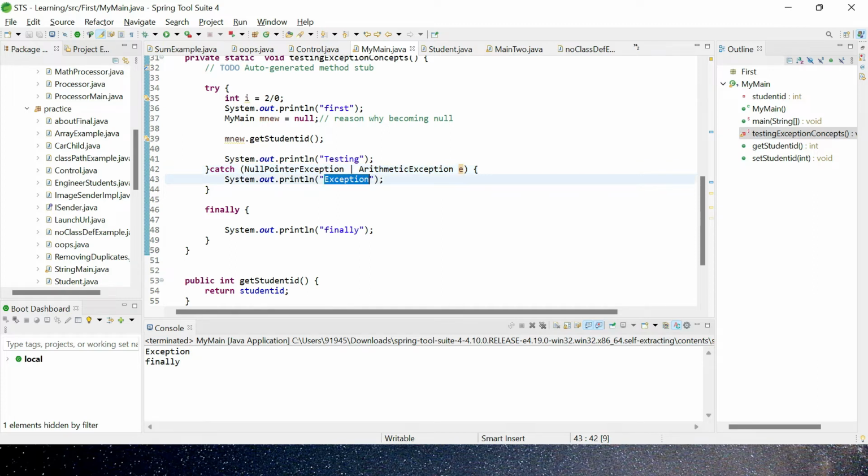But tell me one thing, how would you get to know? I mean, is it throwing the null pointer exception or the arithmetic exception? I mean, where has the error come from? Yes, if we can print the error, we're using that variable e, but that is the only way we can know. Yeah. But it is better not to do it this way, right? Because any unnecessary confusion will be there, and that is not the best practice to follow. Fine. But thanks for letting me know as well. Okay. Thank you, sir.